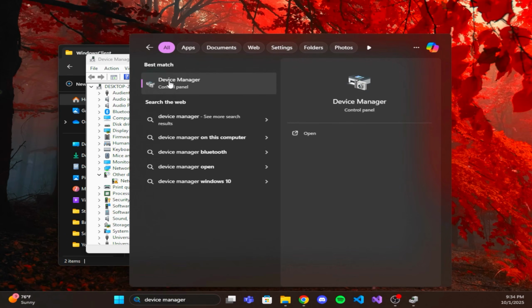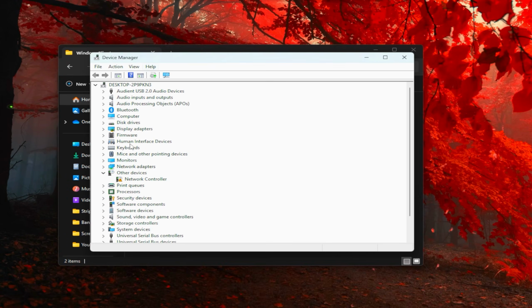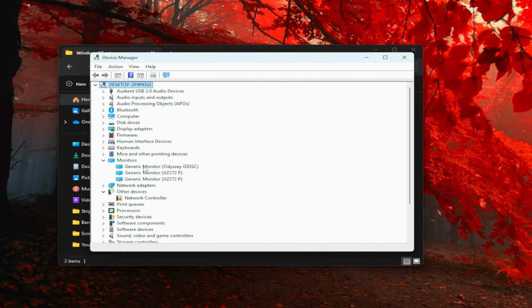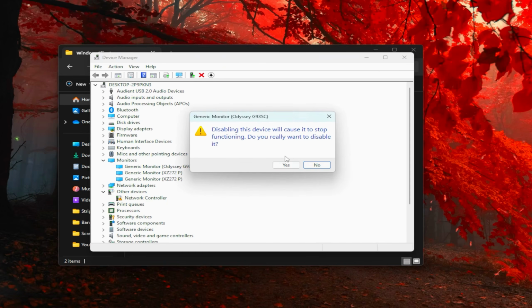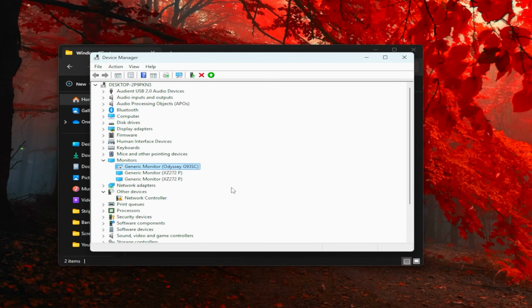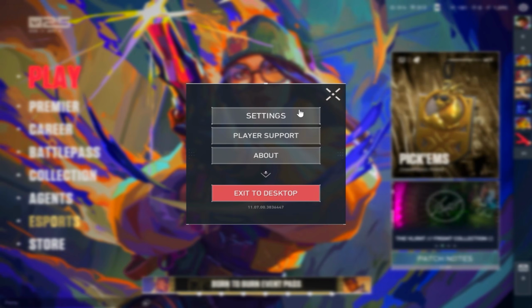One thing you gotta do though is open up the device manager here. You're gonna land here, go onto monitors, and you're gonna select the monitor you want to play on and right click on the monitor, disable device, and it's gonna warn you nothing is gonna happen to your monitor. You can still use it, so just hit OK. Yes. And if you're not sure which monitor is which, because if I would have 3 from the same company, I wouldn't know which one is which, so just disable all of them if you're not sure which one is the correct one.